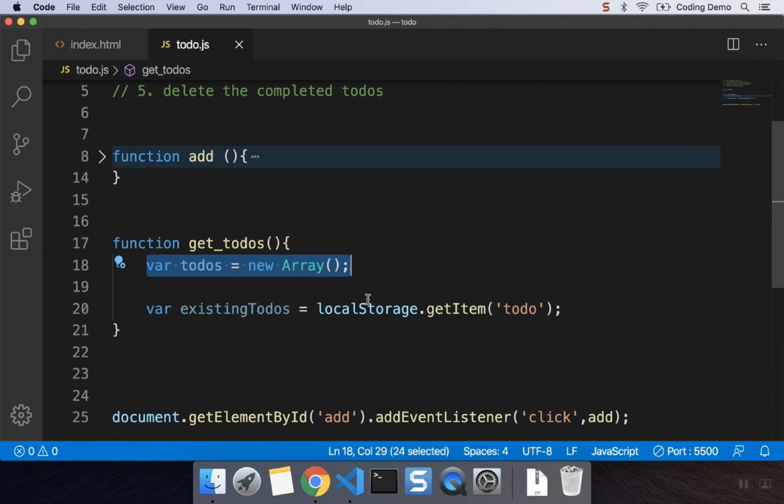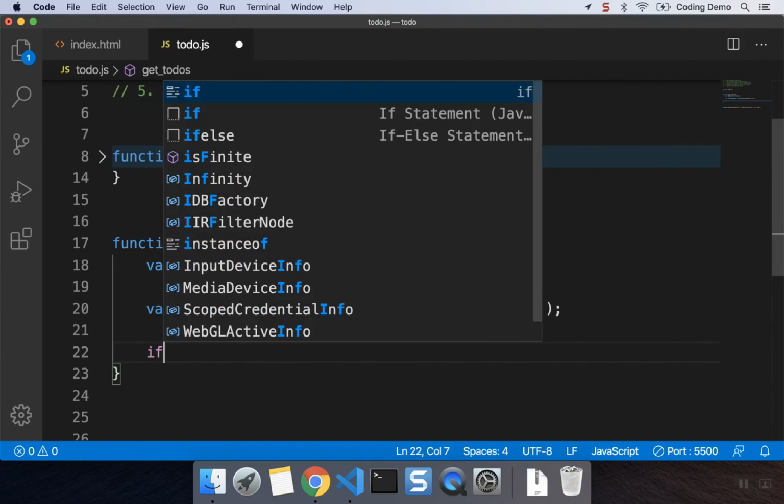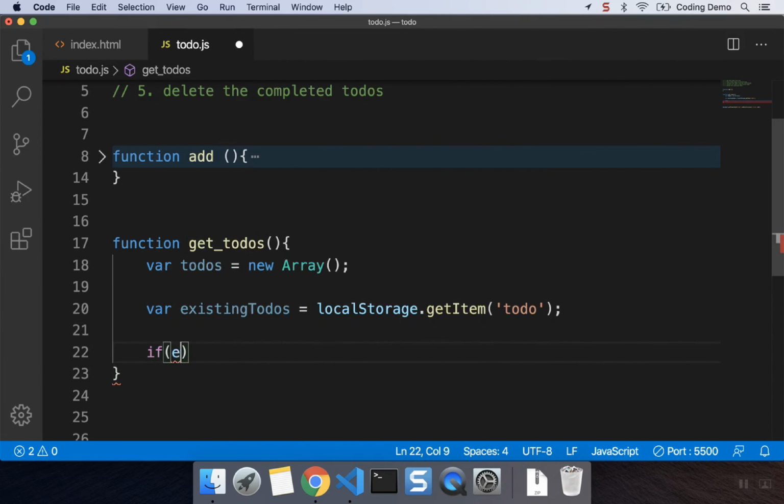Okay, but if the existing to-dos is not null, that means the to-dos exist in local storage and we assign them to this variable. Okay, so let's go ahead and write this if statement to check this condition.